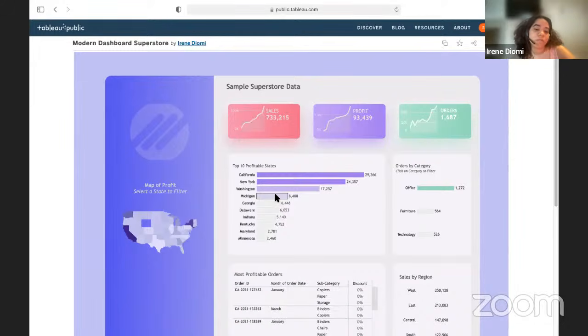Yeah, I'm just going to share it with everyone. It's the Andy Kriebel video on tile containers, because it's quite important, so that your dashboard doesn't move around when you're researching or having a bigger screen.